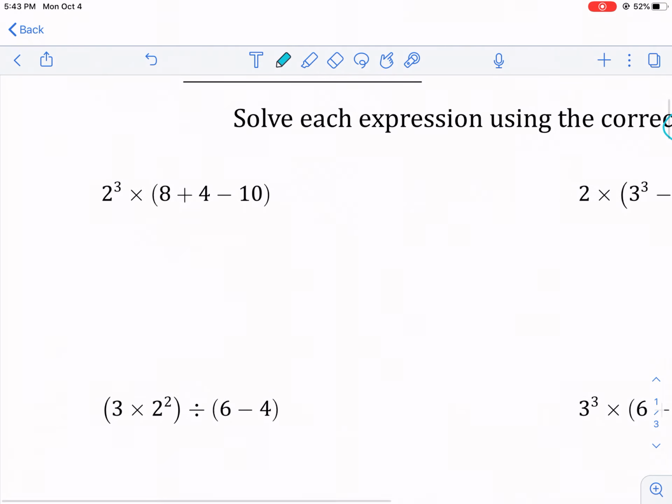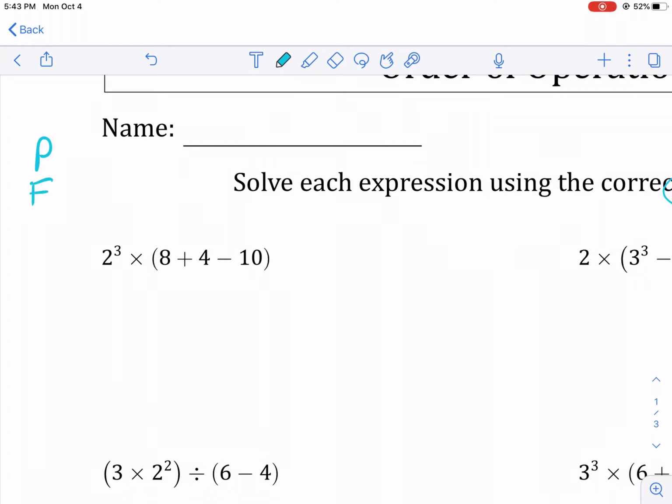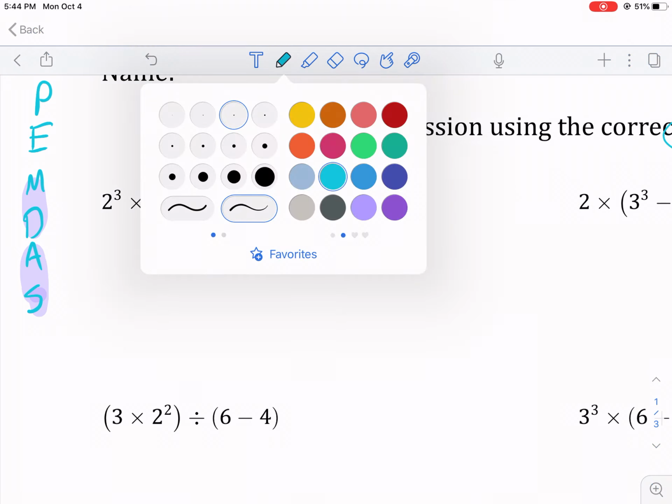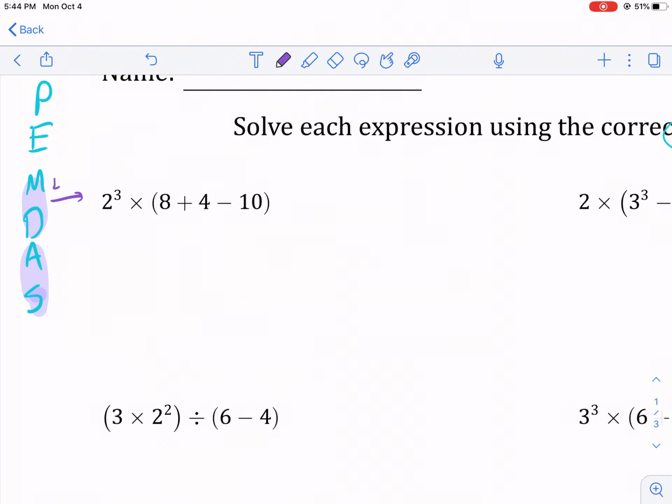As you know, or you may know, maybe you don't, order of operations is all about these things: parentheses, exponents, multiplication, division, addition, subtraction. And what you should know is these two go together, and these two go together. So don't think multiplication has to come before division. That's a common misconception. And addition doesn't have to come before subtraction. Anytime you have these ones, you go left to right, the order in which they appear.